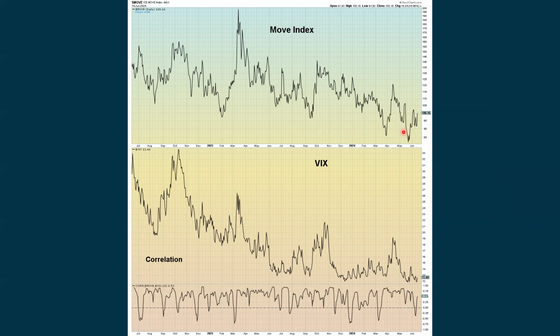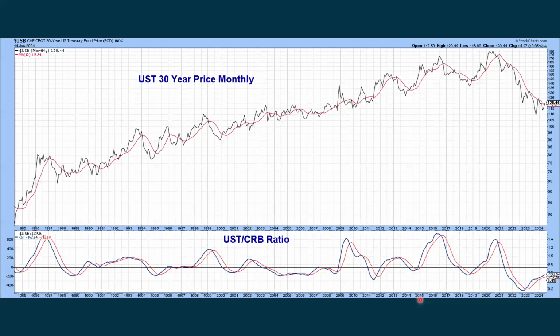This is a fairly new index, so doing any historical type of analysis is very difficult with this. In the middle area, this is the VIX. This measures the volatility of stocks. They're having a fairly strong relationship when we look at the volatility. This isn't looking at price. This is just looking at the volatility of bonds to stocks, and they're both kind of going in the same direction as far as volatility is concerned.